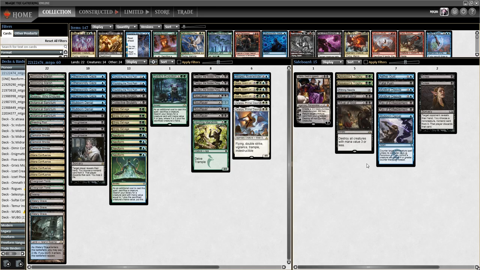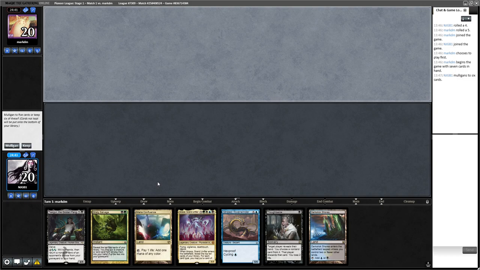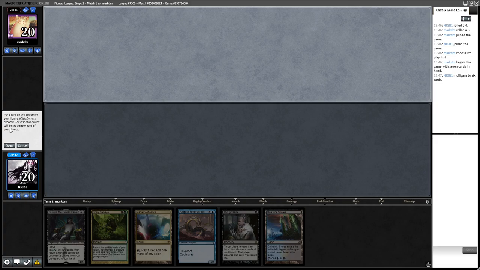Let's get into round number one. Right, let's see where we go. We're going to mulligan this hand. Only one land. And this hand is better. Okay, so we can keep this and we'll put the Attractor on the bottom. So yeah, on the draw here.